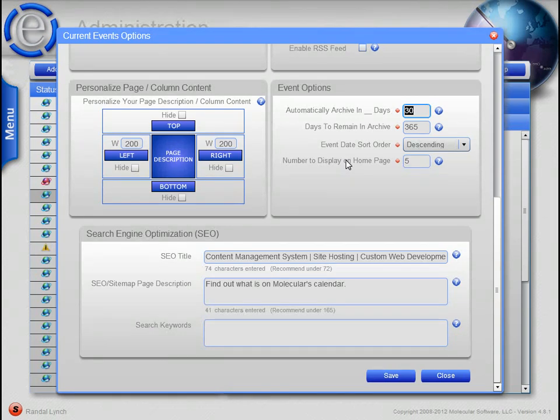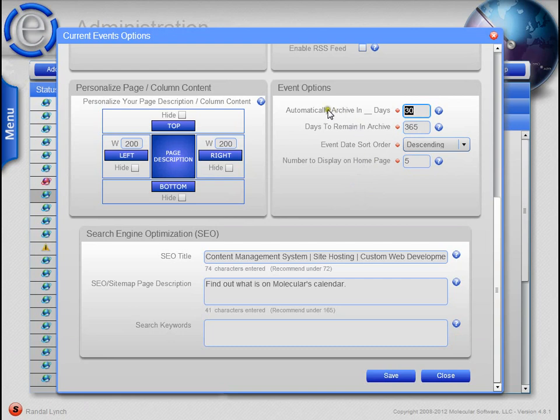Days to remain in archive is a number that you put in that means that after it archives, so let's say that you put an event in, 30 days later it automatically archives, then 365 days from that day when it archives, it'll actually be removed from the server.